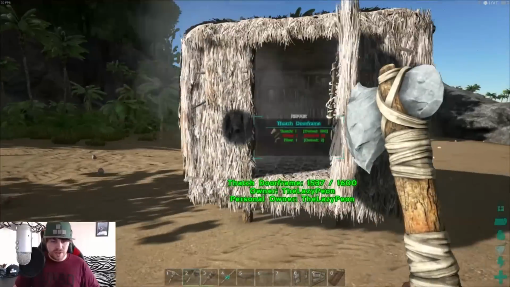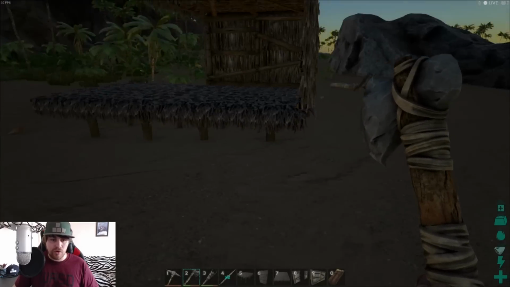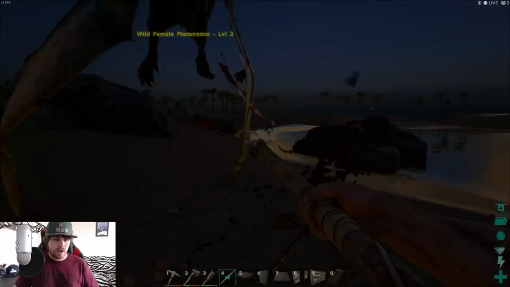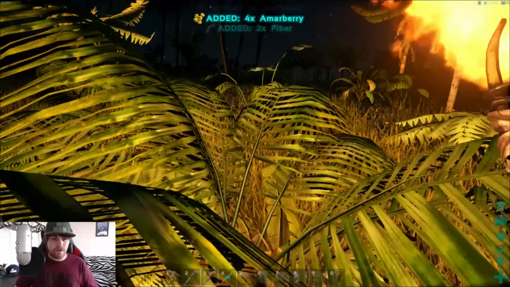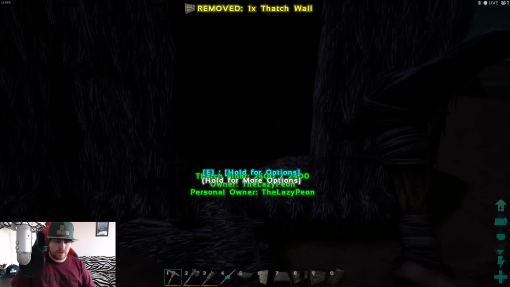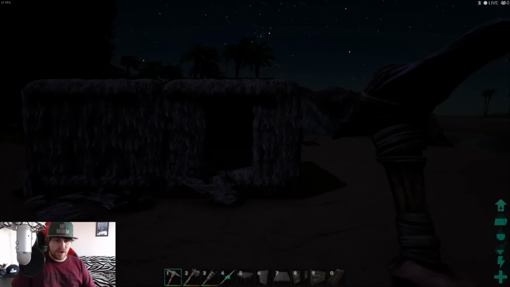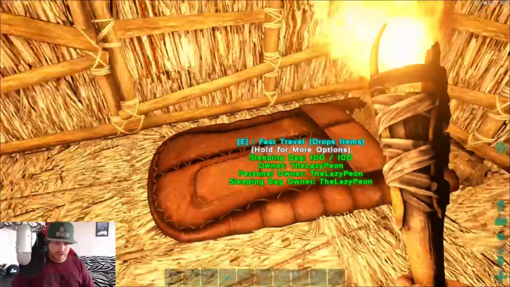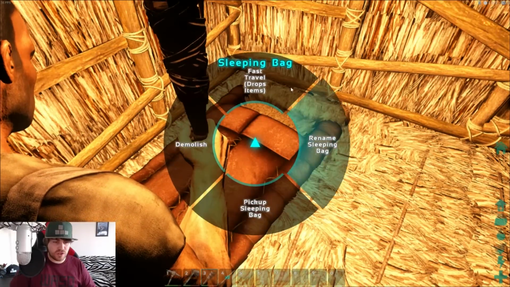Okay, it doesn't seem like there's enough room. I think what we're gonna have to do is extend this building and make it a lot bigger. We'll make it a 4x4. Level 2. I think we can kill him. Maybe not. You seem to need to gather a hell of a lot of fiber to make a lot of these structures. Place that wall there. Place the door there, and that's our little home. There it is, that's a better home. Turn the lights on, and we can get some sleep. What's the point in having a sleeping bag if it's not used for sleeping?